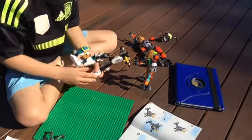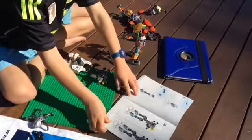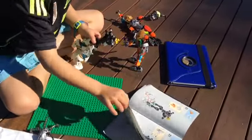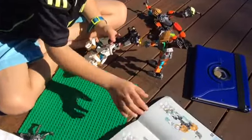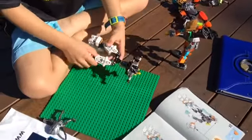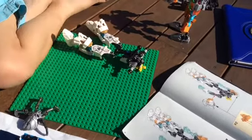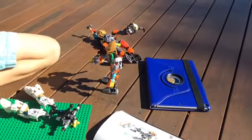Alright. I'll get him to show it to you in a bit. So there you go. So there we go. That's what it should look like. Those are some of his other contraptions.